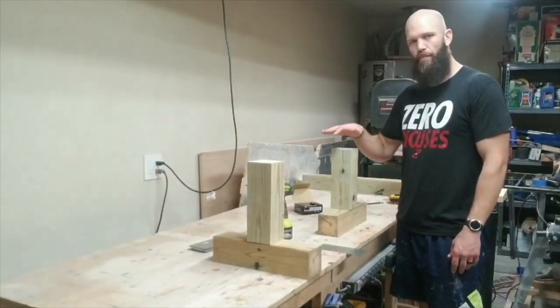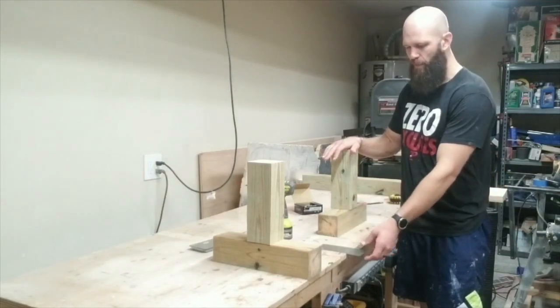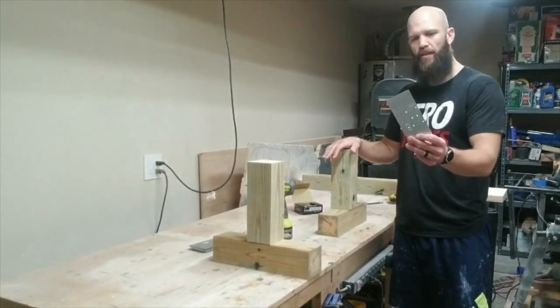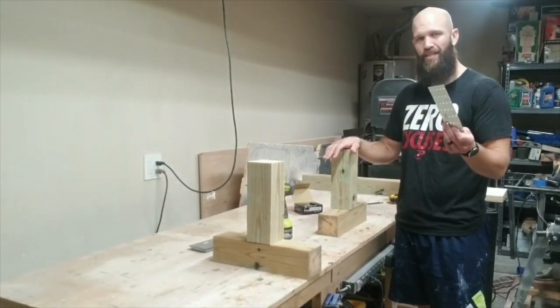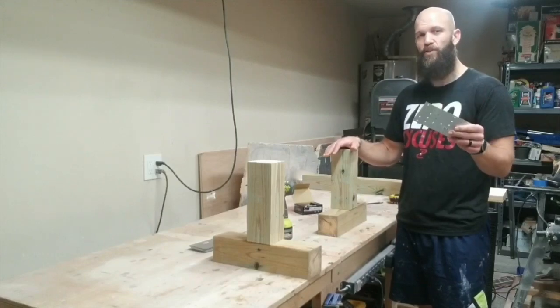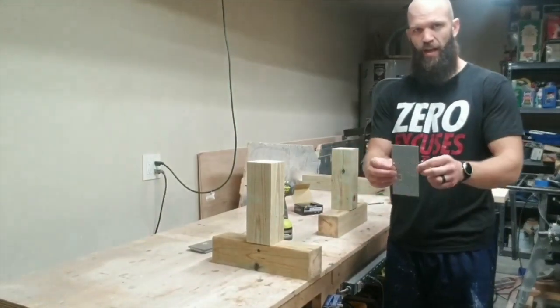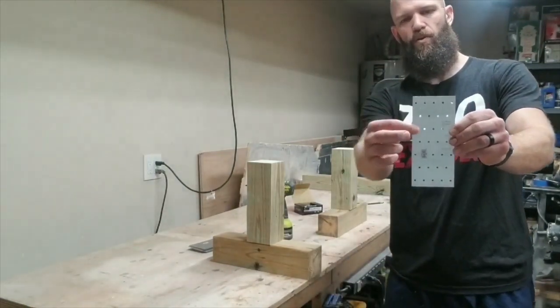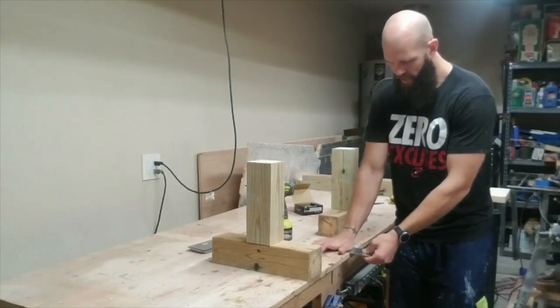All right, I got my bench legs set up here, and I centered these up before, but this is where we're gonna take this tie plate and we're gonna tie these together. Now we're gonna bend these in a 90 degree angle. This is where we get a chance to see if you really have been working out. So you'll get, I don't know if you can see, there's a bunch of little holes. So we're gonna go right here on the middle ones, but I'm just gonna bend it over here.